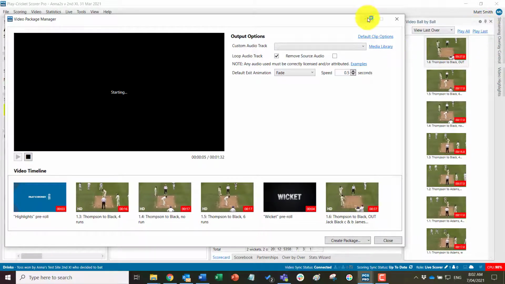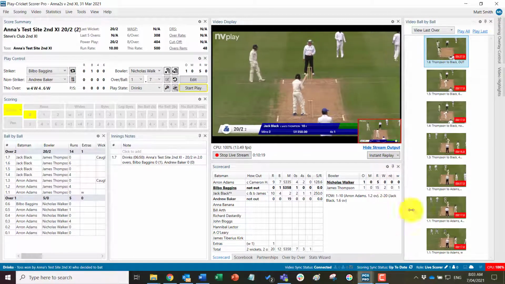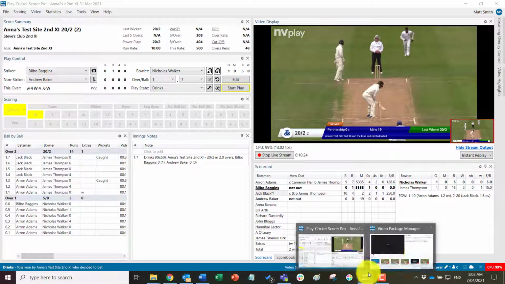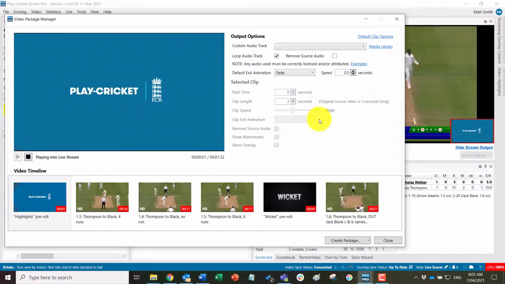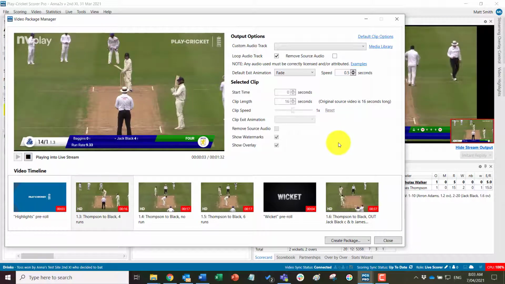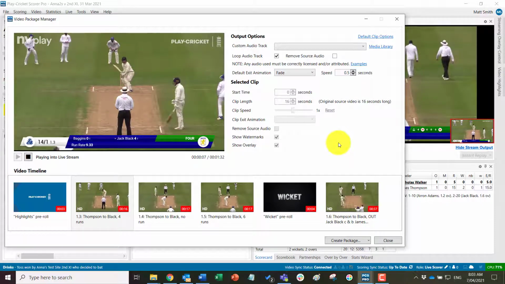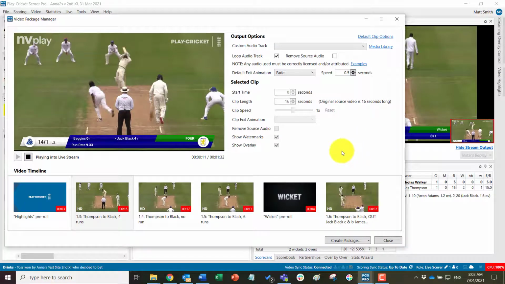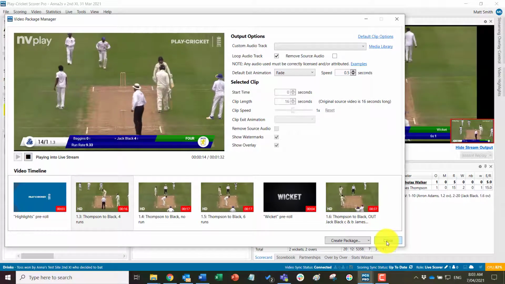And hopefully I can minimize that and we can watch the stream start. Actually, if I close that and then reopen the package manager dialog, we get the highlights package playing into the stream and in that dialog as well. So that's how you add whatever ball you would like to a highlights package that may not fit your initial search criteria. And again, minimizing will keep this highlights package playing, and close and stop it. I will do now, and that's the end of this video.